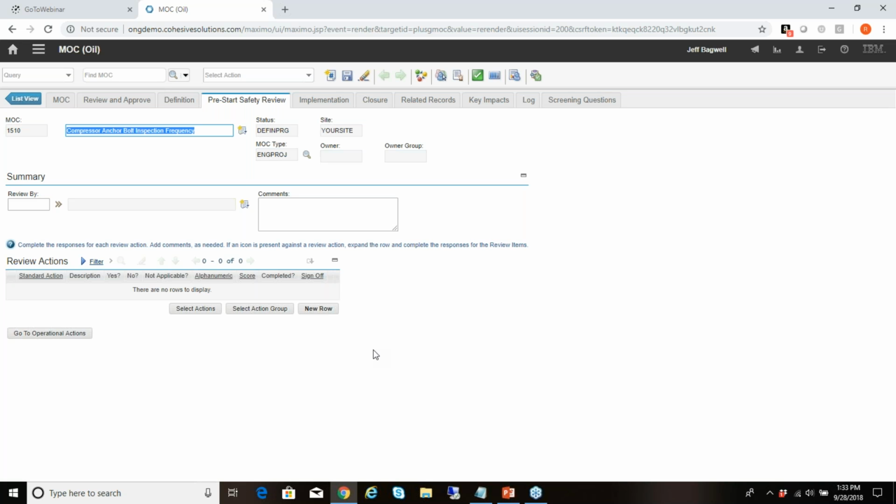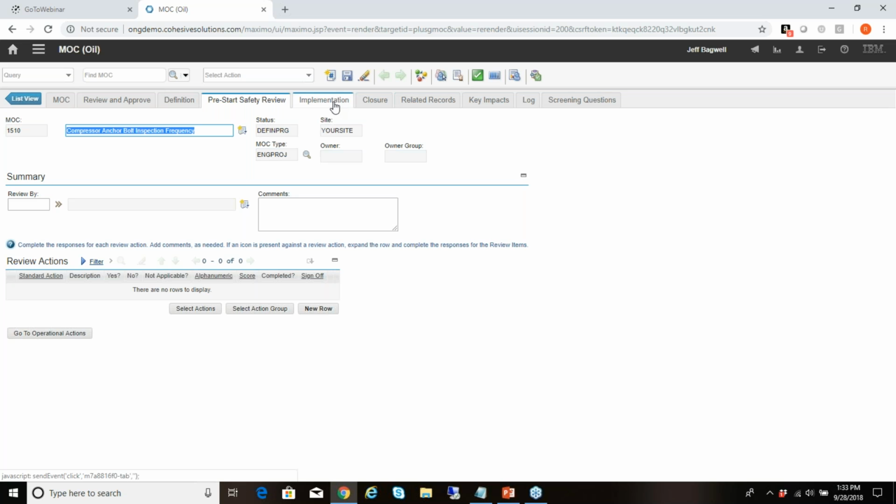So in out-of-the-box Maximo, you get your PSSR review. If this MOC, if this change has a PSSR requirement, we can track those separately on this tab. This particular change does not have that, so we're going to skip PSSR actions, but it works the same as definition, implementation, and closure actions.